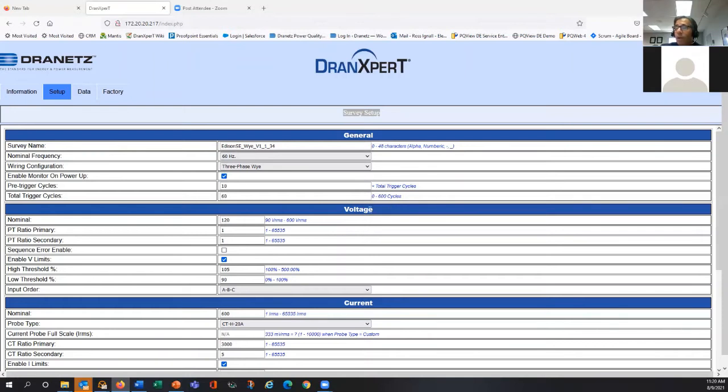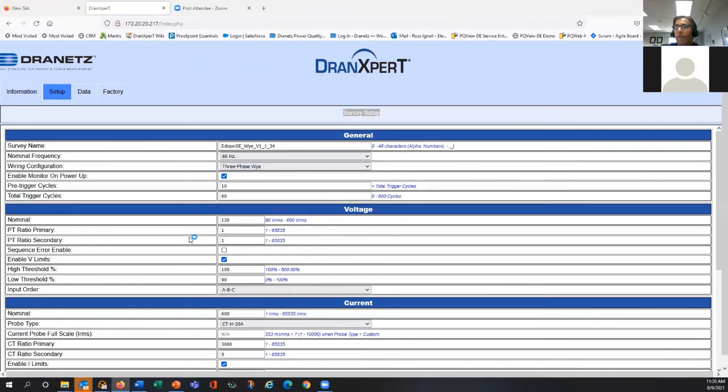So in the voltage area, you have several settings. You have the nominal. This is where you tell us the nominal setting. In this case, it's at 120, but elsewhere for other types of applications in the United States, you may see a 277 for a Y, 480 for a delta, and so forth. So that'll normally go with the type of wiring configuration that you have.